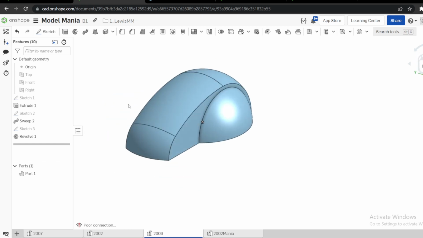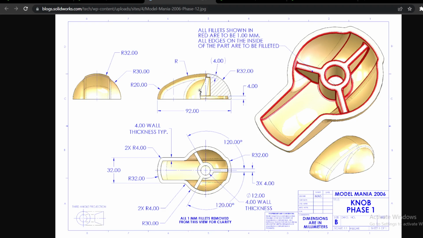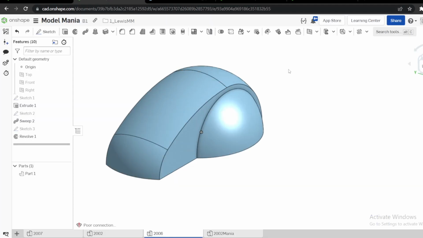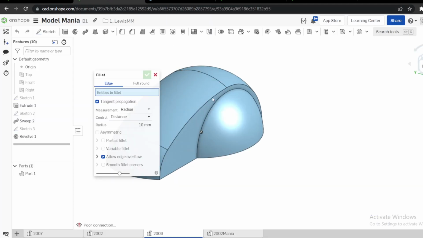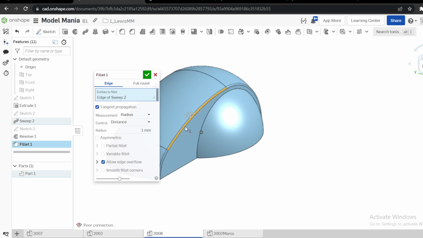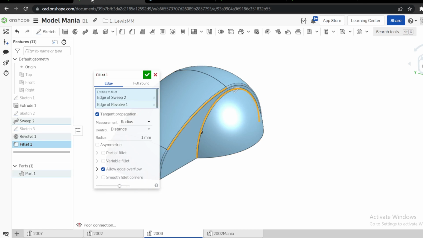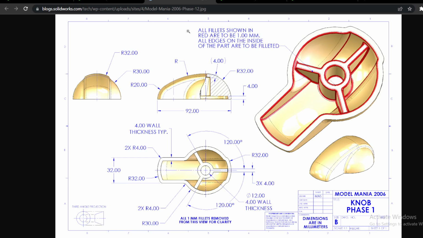The next thing I think we need to do is, you can see wall thickness 4 mm. Before you do the shell, we need to do the fillet, these two fillets of 1 mm. Therefore, let's do a 1 mm fillet in this face. This face, is it 1 mm really?